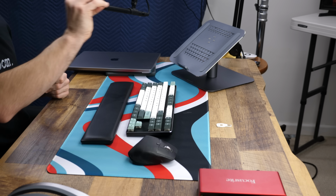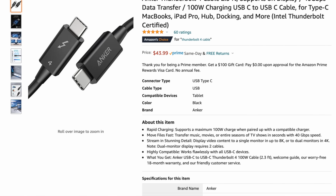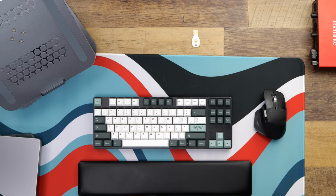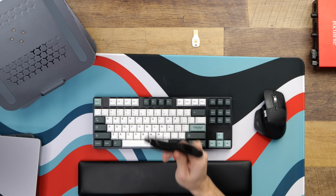You would be so surprised at the difference between a cheap USB-C cable and a legit Thunderbolt cable. I have just very recently replaced all of my cabling with Thunderbolt 4. I use it for the monitor, I use it for charging, I use it for all of these accessories. It is so good. And I know the cables are more expensive than, say, a standard or cheaper USB-C cable, but it will be worth it. Data transfers will be faster, power transfers will be faster, you'll get better external display support, just everything will be better if you use Thunderbolt 4 cables.